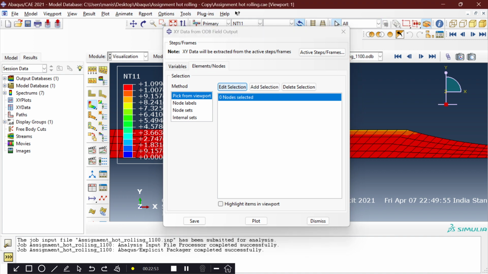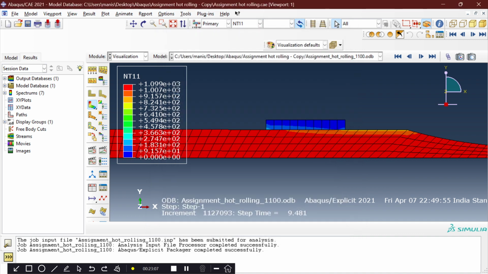We go to Edit Selection and select one node. For the roller we select the center part, that is reference point 1 for roller 1, and reference point 2 for roller 2. Like this we will take the torque and measure the separating forces.